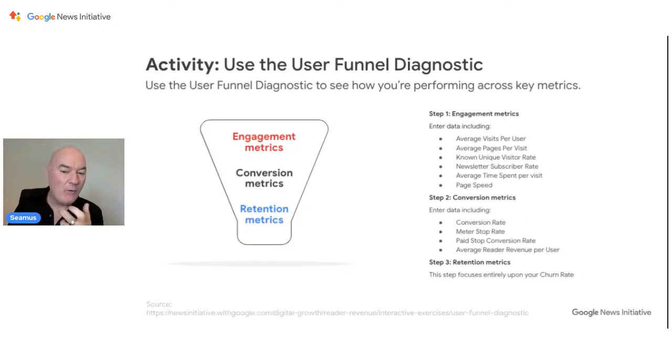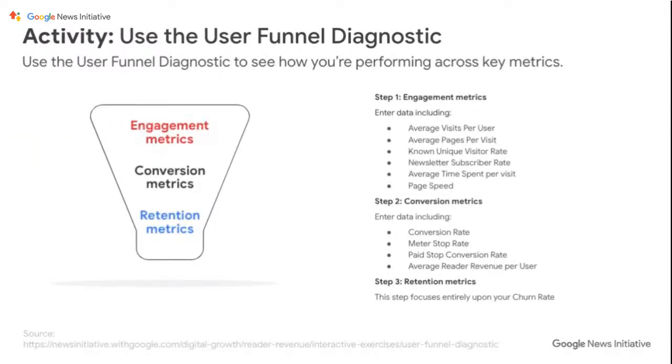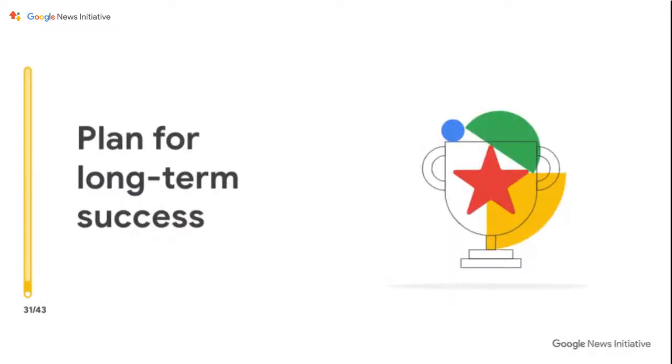So how we're performing across key metrics. It's actually putting in your data, and tracking your organization's performance, identifying these key areas where we can improve, as we can see there on the list. So you can put in the data, things like average visits per user, and for the conversion metrics, for example, you can put in some of that data there. The retention metrics as well. So just making sure that we can have a real view of what's going on.